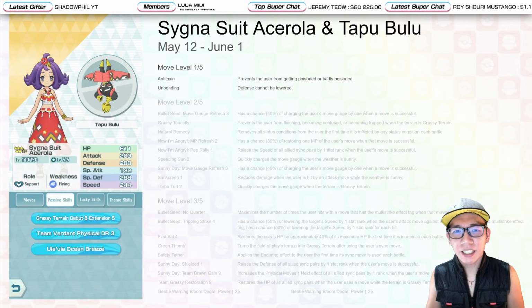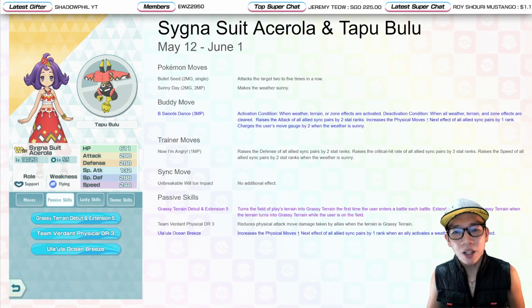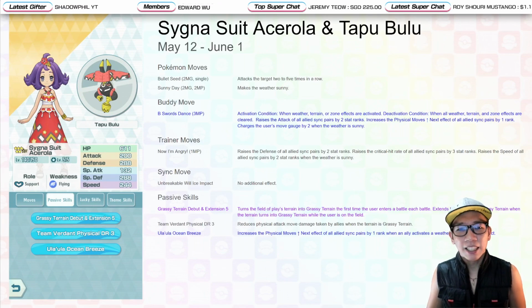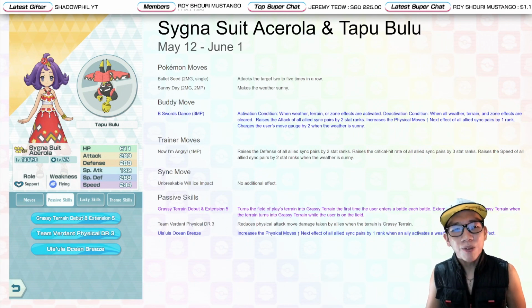1 out of 5, you get Antitoxin, which prevents you from getting poisoned, and your defense cannot be lowered with Unbending. So what this does at 1 copy is that it extends your grassy terrain, it can set up Sun, it can maximize everyone's attack, it can give everyone physical moves up next effect, it can raise everyone's defense stats, it can raise everyone's speed stat, and it can maximize everyone's critical hit stat. And that's about it for her for 1 copy.